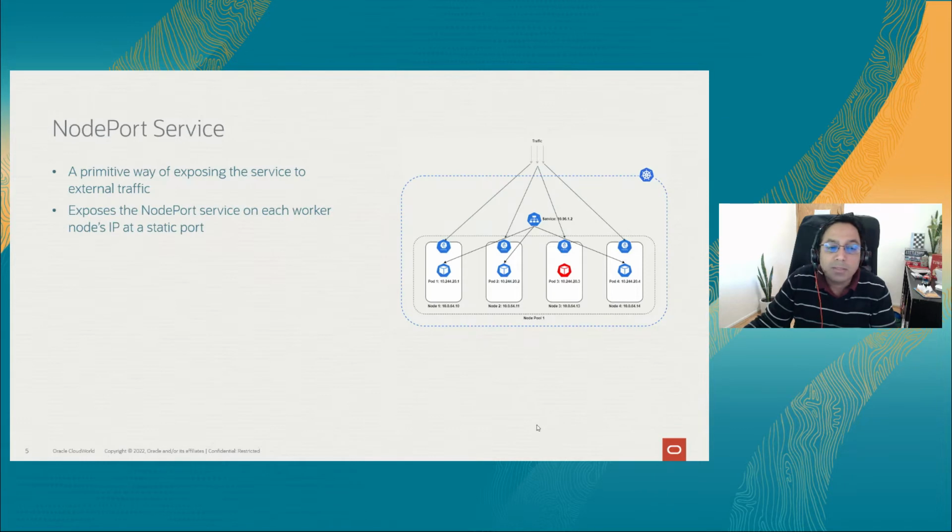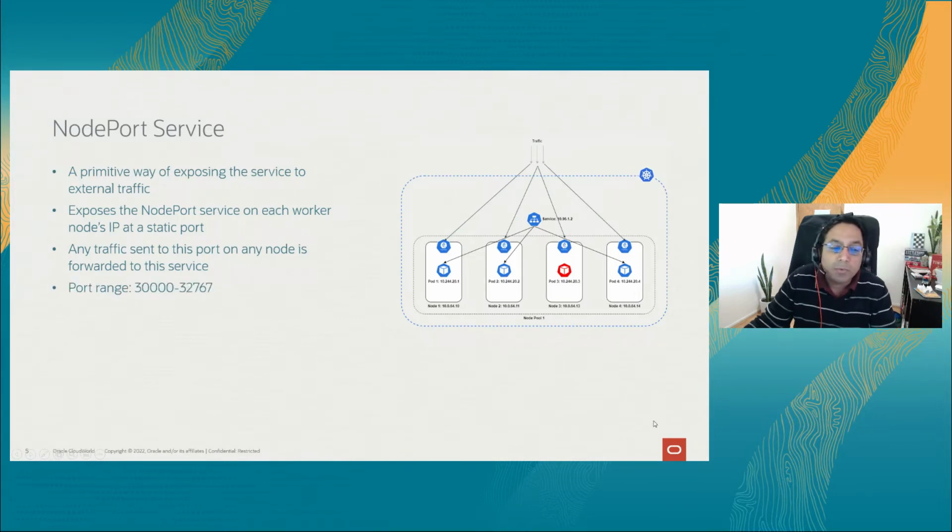What it does is expose the service on each node IP at a static port. Any traffic sent to this port on any node, regardless of whether the node is actually running that application pod or not, is forwarded to that service, and the service eventually redirects the traffic to the right pods.